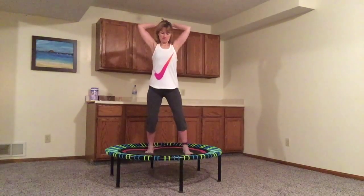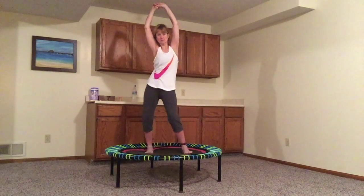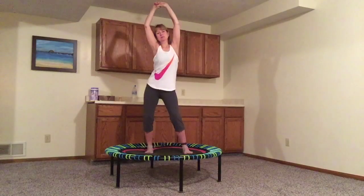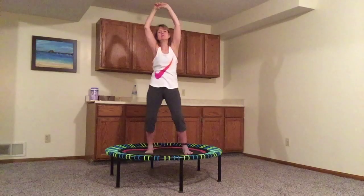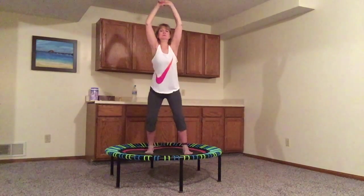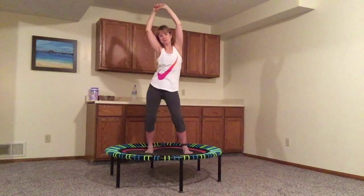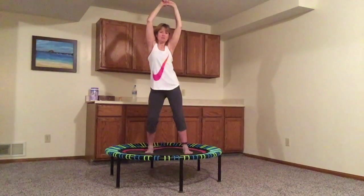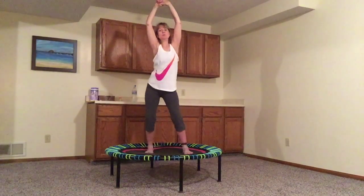So now I'm going into circles, but I have my leg that's closer to the wall in front of the other foot. I have it out in front. You might not be able to notice that. And that's going to change which muscles you're using. So I have the leg that I have my charge HR on to the front as I'm circling. And I'm going to be circling for about 20, I think.